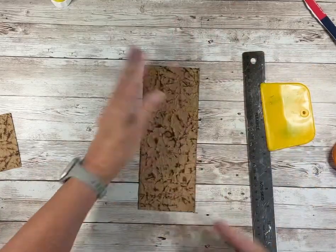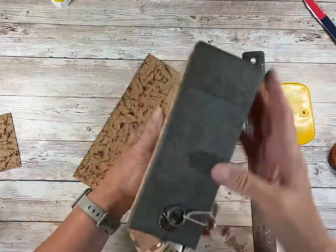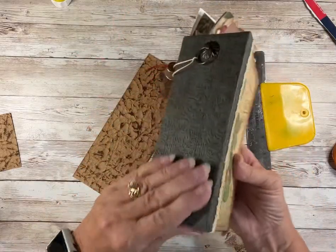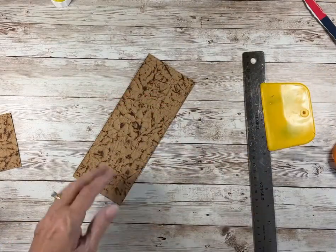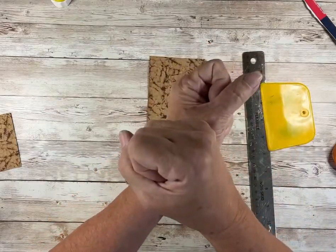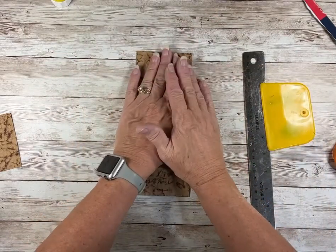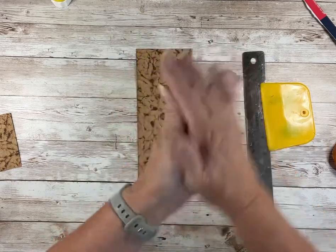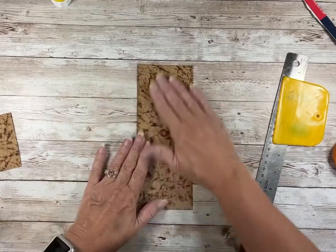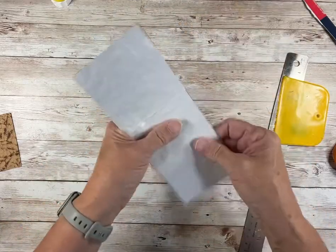So anyway, if you're gonna do faux leather, it can be whatever color. I'm working on a Christmas album and I did some green and I ran it through my embossing folders and distressed it brown, but it really is a nice feel, and I take wax paper after and rub it on it. So anyway, the routine is wet it, squirt it both sides, scrunch it up. Smooth it out, spray a little more, wet it, scrunch it, smooth it out, maybe a little more, wet it, scrunch it, smooth it out. And then here's the secret ingredient, hair conditioner. You rub it on your hands, rub it all over your paper, both sides, and then smooth it out and just let it dry. And then you can use distress inks or distress oxides and turn it into this beautiful leather.